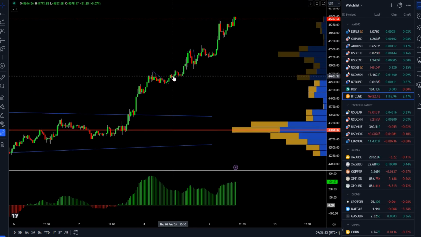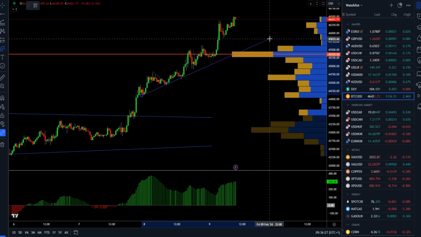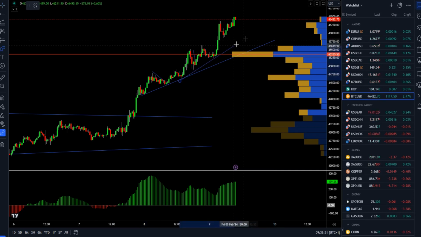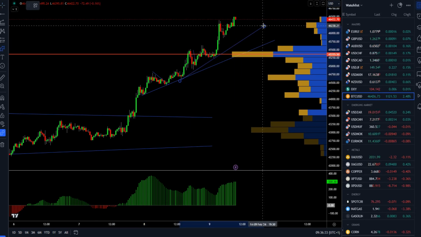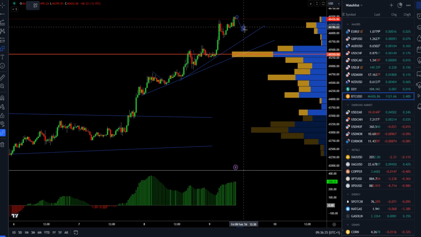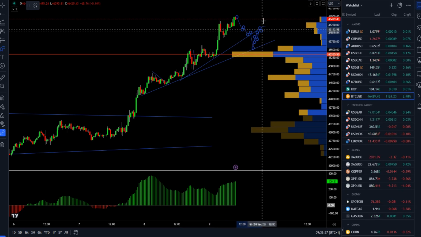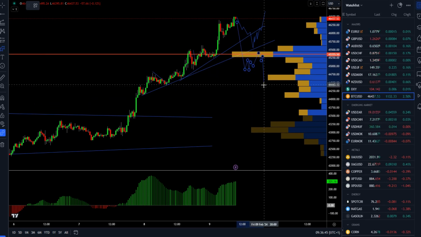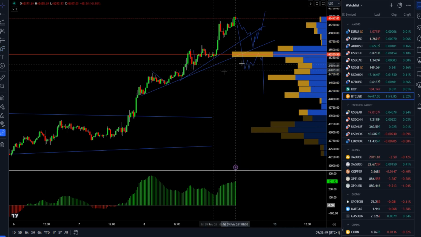Now some alternative scenario will happen in case the market gets closer to the rising trend line. So there is always a chance, of course, for the market to pull back to those rising trend lines and then eventually capture more buyers. Or in case of some bigger down break, I will say of the 45,200 and hold below, there is a chance for an even bigger downside move towards the 44,000. But this is just an alternative scenario.